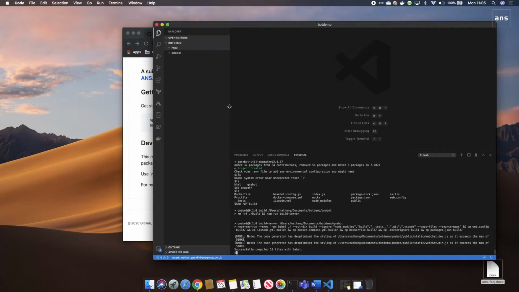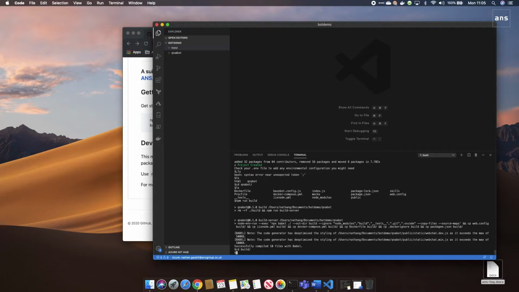Okay, that's now done. So the next thing, like I said, is to zip it up. So let's just go into the build directory. I'm going to use a zip -r, which is recursive. And my output file is going to be Q&A.zip.